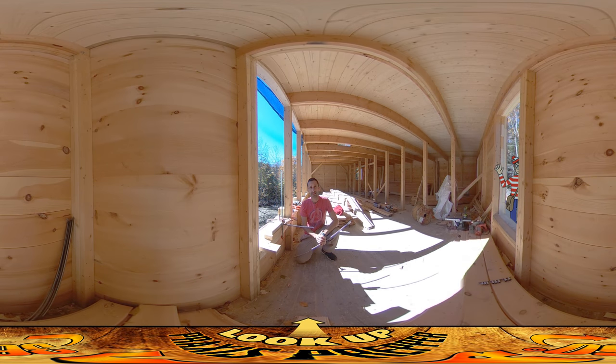Hey everybody, this is Praxis, and today I am trying to finish up all the remaining work utilizing the scaffolding over on the east wall — putting in the rest of the bolts holding up the nailer I'm going to be using for the greenhouse roof. I've run out of the one-foot bolts. I cleared out the store when I was there; I bought all the one-foot threaded rod they had, and that was what I needed — one-foot pieces.